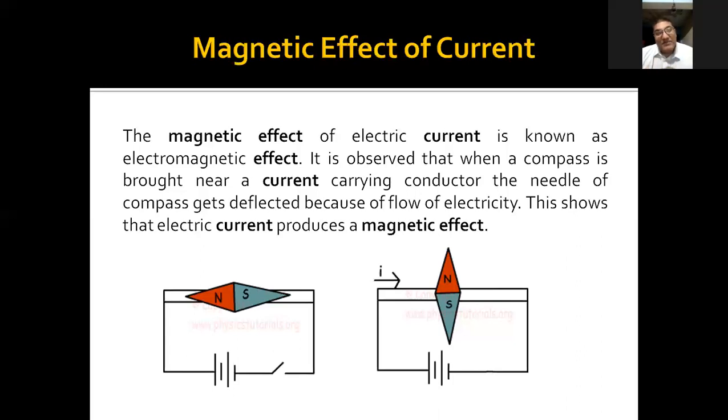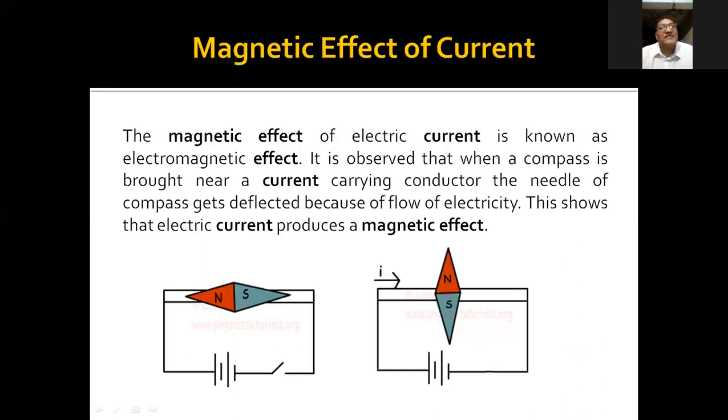Whenever the magnetic compass needle becomes steady in a certain direction, it tells you that there is a magnetic field, and it shows the direction of the magnetic field. The needle of the magnetic compass always aligns itself with the magnetic field present there. When there was no current, the compass aligned itself with the magnetic field of the earth. But when you started flowing current through this conductor, the compass has changed its direction. It means now there is a magnetic field, and the compass has aligned itself according to that field. This means that the magnetic field here is perpendicular to the direction of the current flowing here.